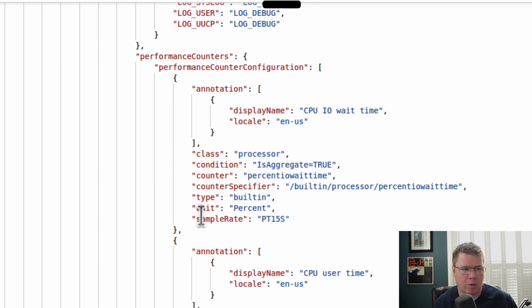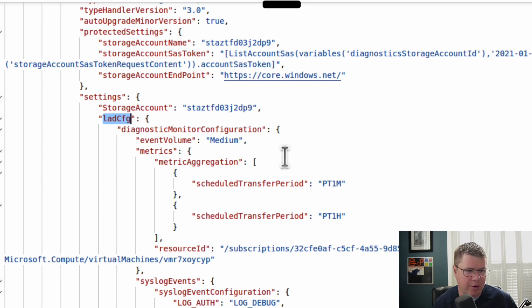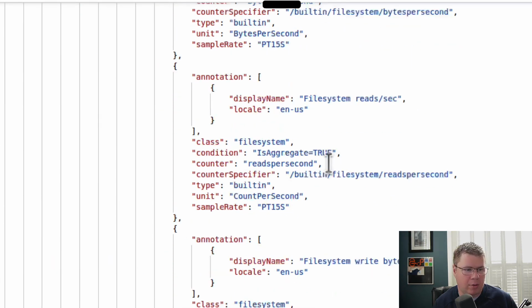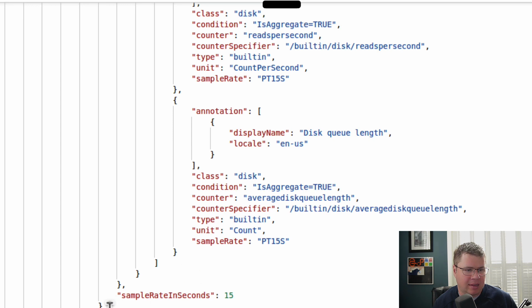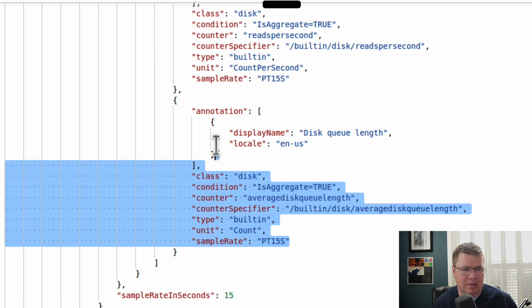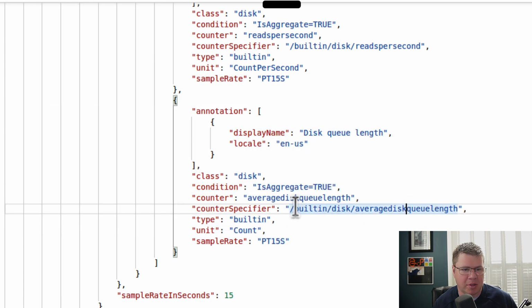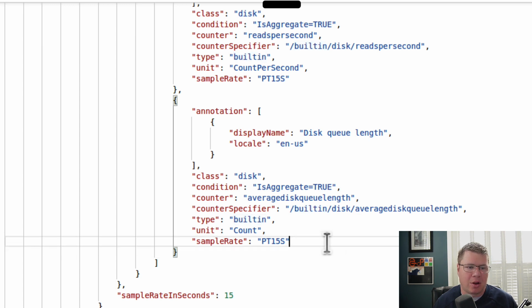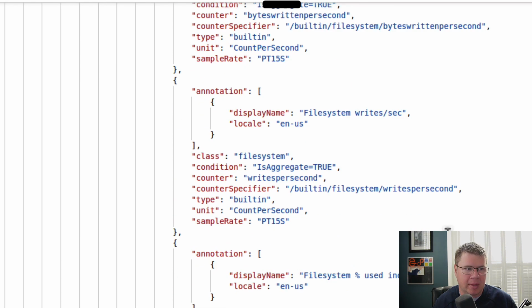What did we start on here? We started on line 32, and wow, we have 700 some lines of JSON in here. Basically what this looks like is a bunch of built-in performance metrics that the portal just magically knows. Somewhere down deep within the recesses of Azure, this wizard will generate this ARM template based on you using a Linux virtual machine, and it knows that these are the metrics that it should pull.